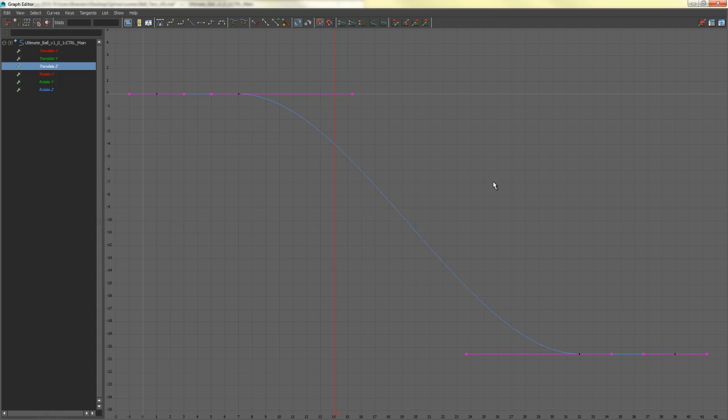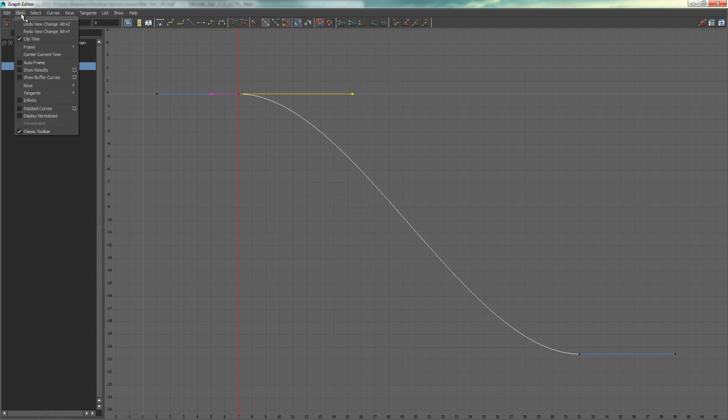Now some settings to make sure you have available to you in your graph editor would be, if you go to view, sometimes people like to change this tangents from always to on active keys. I think by default it's on active keys. What that means is if we select a keyframe, these purple controllers here, and if you highlight them they turn yellow, those are tangents. That's how you change the angle of your curves. You can scale them, you can break them, and you can rotate them.